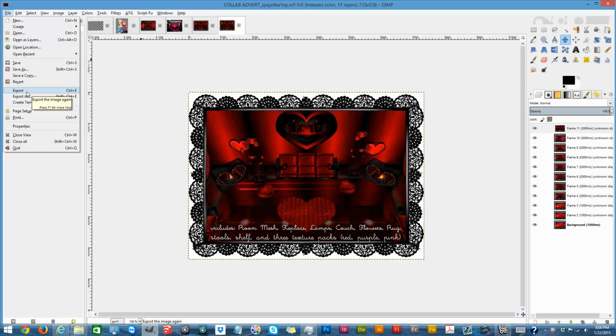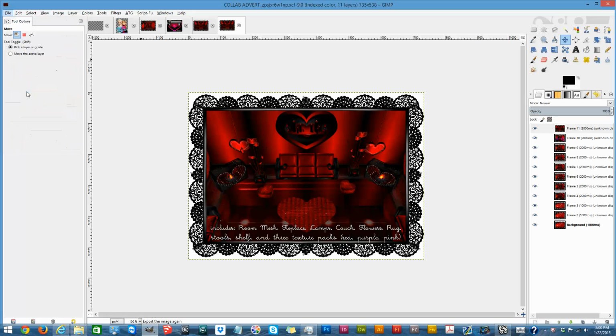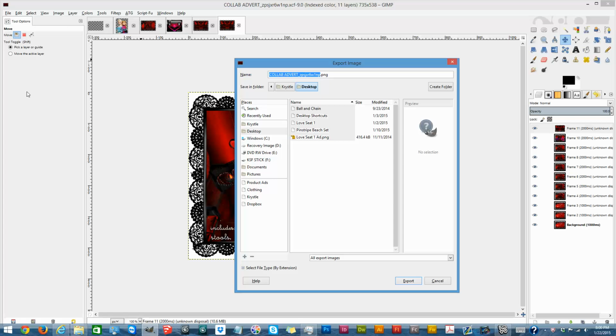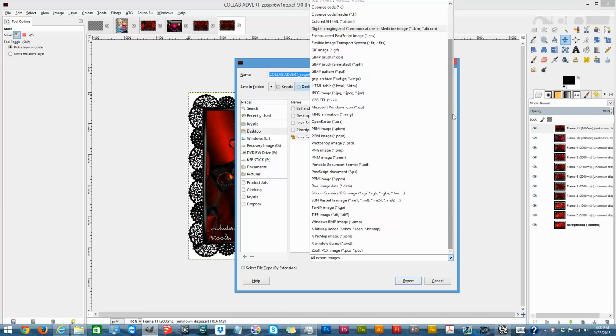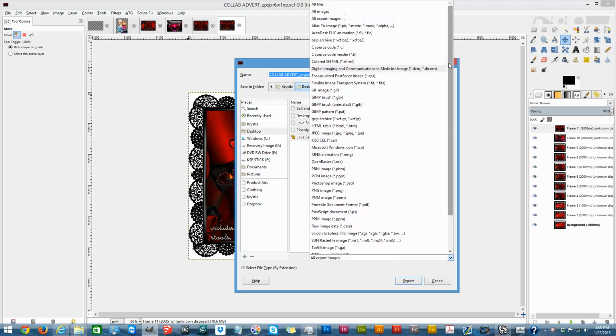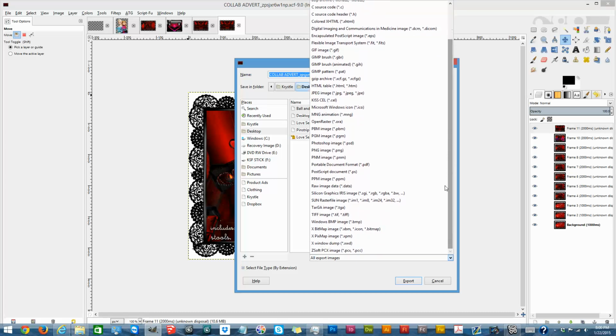Okay, the one that's really important is export. Export allows you to save in various formats. I want to show you all the formats that you can save with Gimp. Alright, so I hope this gives you a fair view of them all.